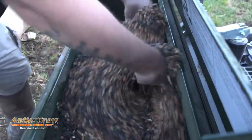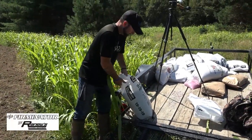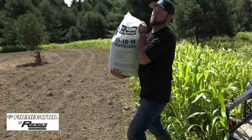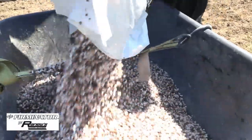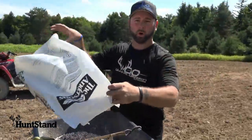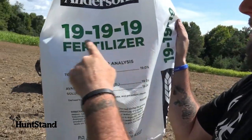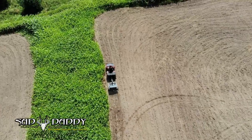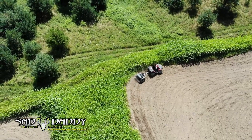The very next day we came in, fertilized with triple 19, disced that in, and then we broadcasted winter wheat — about five or six pounds of brassicas, four different types. We spread it and used the Furminator to pack it down. Now we have zero weeds — all brassicas, all winter wheat.